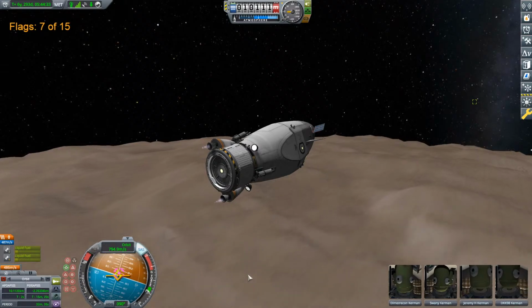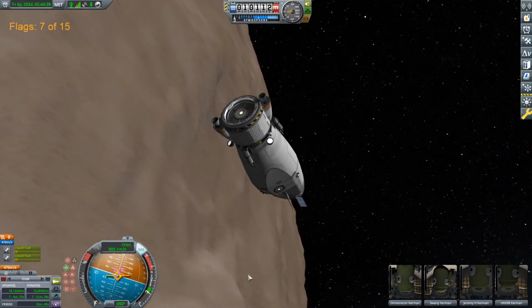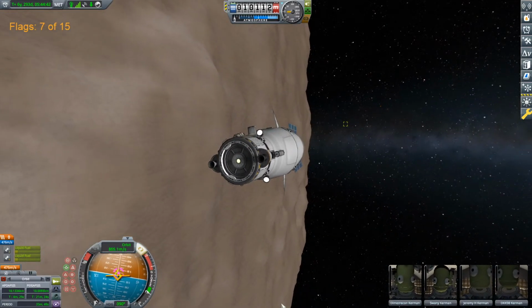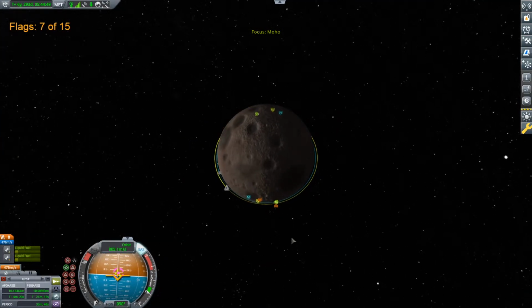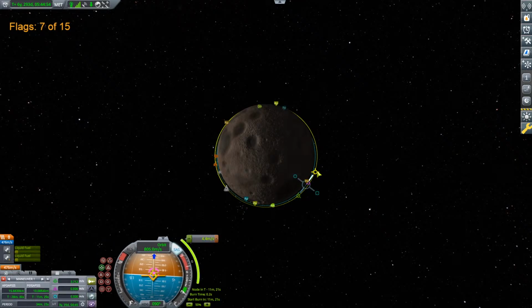Okay, a little bit more, and we will be there. Again, I want to be 10 all the way around. There we go. Okay. That actually looks pretty good. Yep, let's set up our rendezvous. Ooh, I can see we're already coming pretty close, but let's add a maneuver here. Not much distance below versus above.